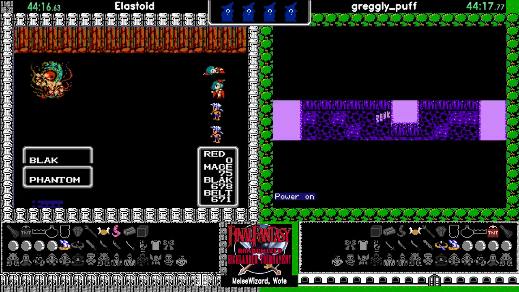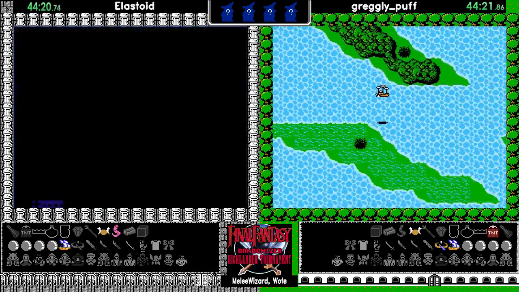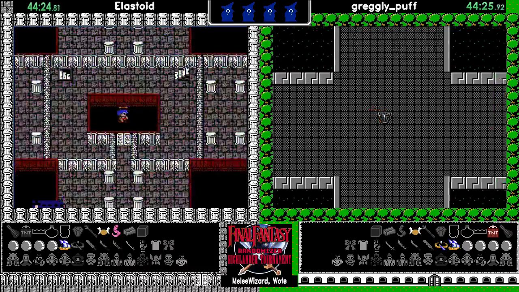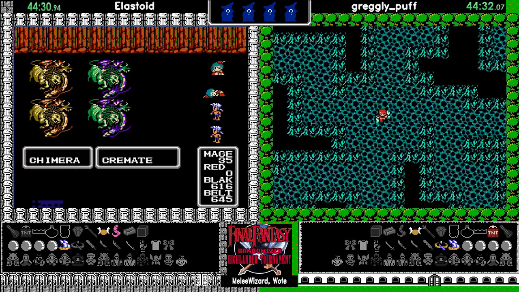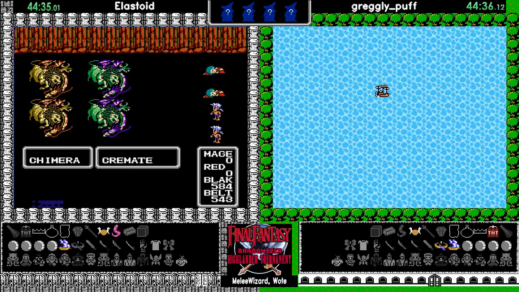Oh, hi, Phantom. Goodbye, Phantom. Alright, and he is now dangling his red mage in front of those black belts as a sacrificial offering. And it just goes down to a cremate.